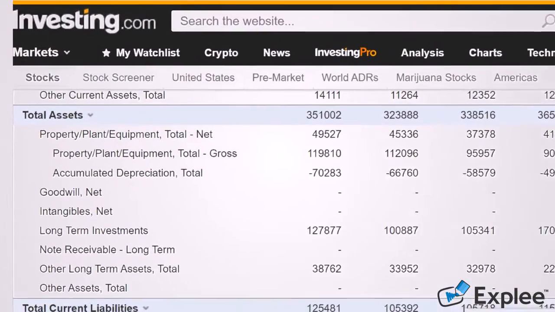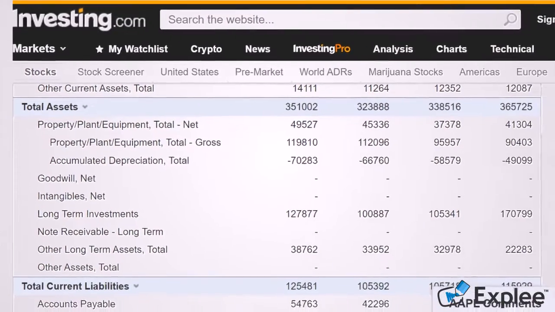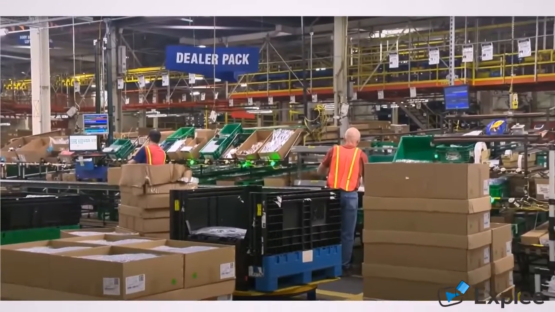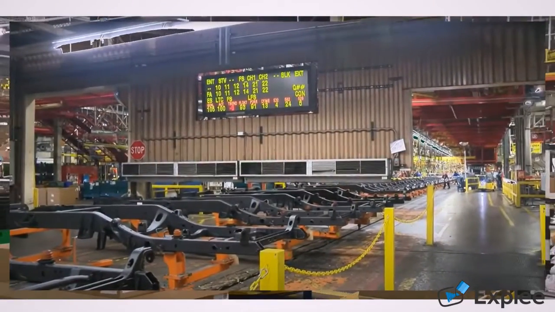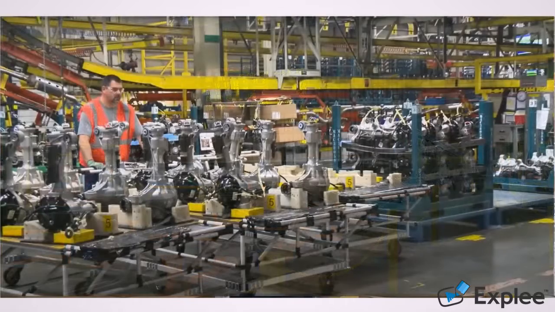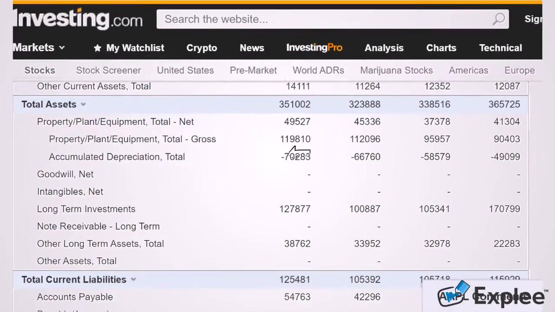And if this is easy to convert to money quickly, there are things that are more difficult to convert. The easiest example, of course, is property, plant and equipment. I mean, such as their offices, factories, machines, and so on. But do not forget that all of these gradually decrease in value over time. It is not reasonable that you buy a machine today and after 10 years it continues to operate with the same efficiency. For sure it will lose its value, and this is the deduction of accumulated depreciation. From it you can get net property and equipment, which are tangible assets.